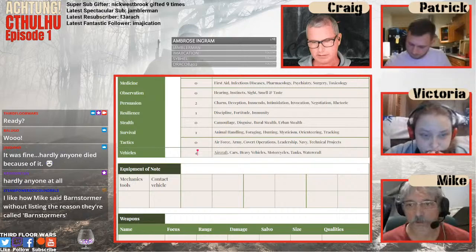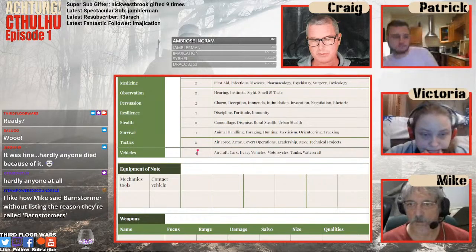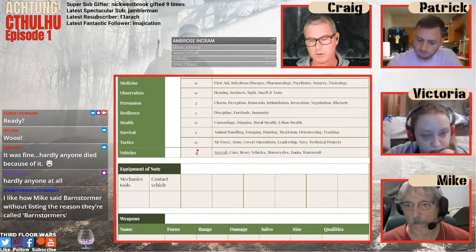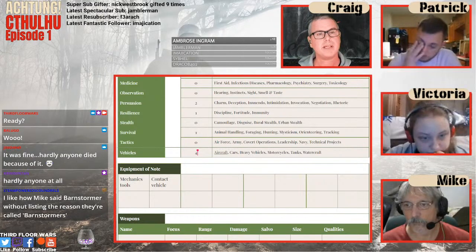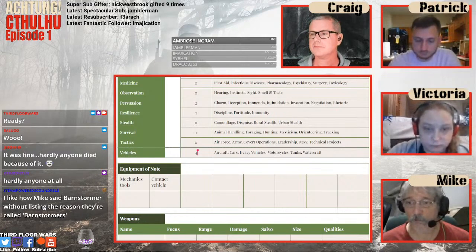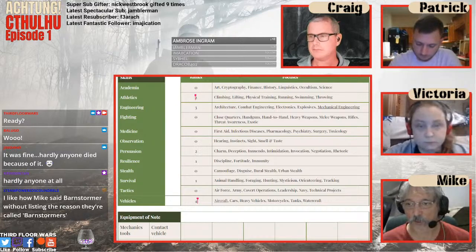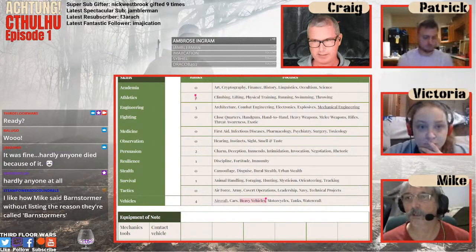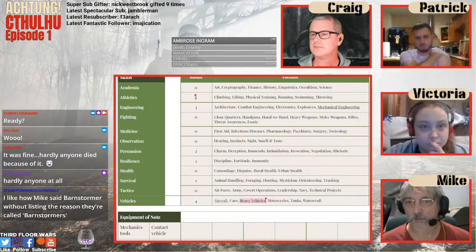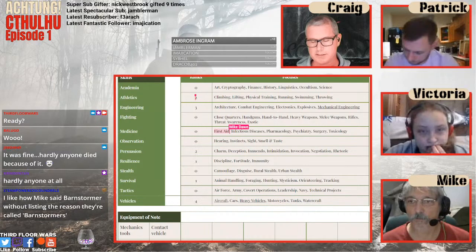All right. And so you get to choose a focus, 1 focus from vehicles and 1 focus from any other skill. So we'll come back to you. Okay. Well, I can do it right now if you want. Sure. Since I already took aircraft as 1 focus, the second one will be heavy vehicles, trucks and the like. And for the other one is first aid out of medicine. Very nice.